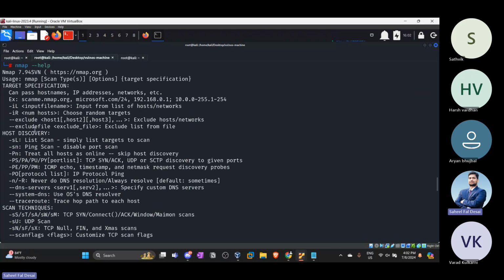By default, Nmap will always run host discovery. What host discovery means is, first it will check whether the particular target is alive or not. If it is alive, then only it will perform testing. If it is not, then what is the use of performing testing? And the worst part about Nmap is, in real time, if you start Nmap, it will take time, so your results may not come in very fast.